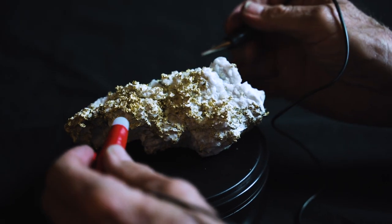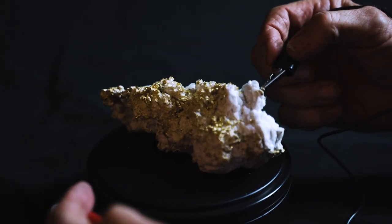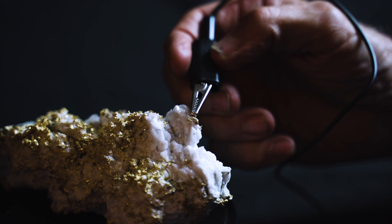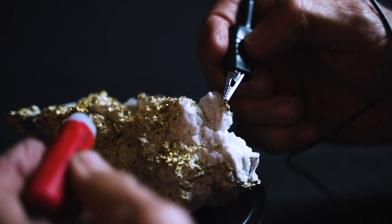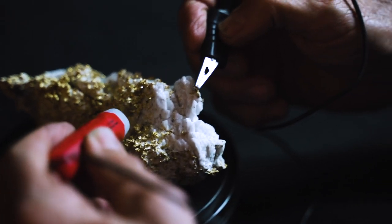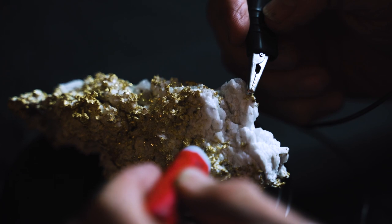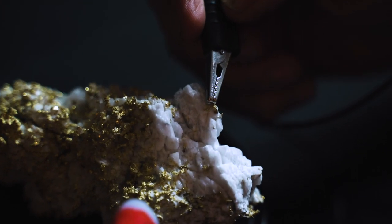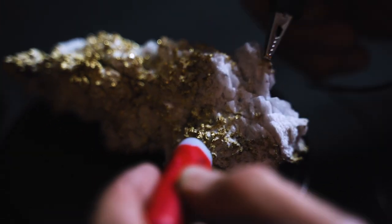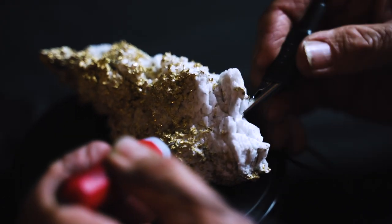But let's look at this a minute. See that little tiny piece right there? Well, watch what happens. I'm going to keep this here. I'm going to go over here. You don't see a light come on. That's because this little piece right here is not connected to any other parts of gold. However, let's look a little bit below it, like right down. I'll keep this one right where it was.